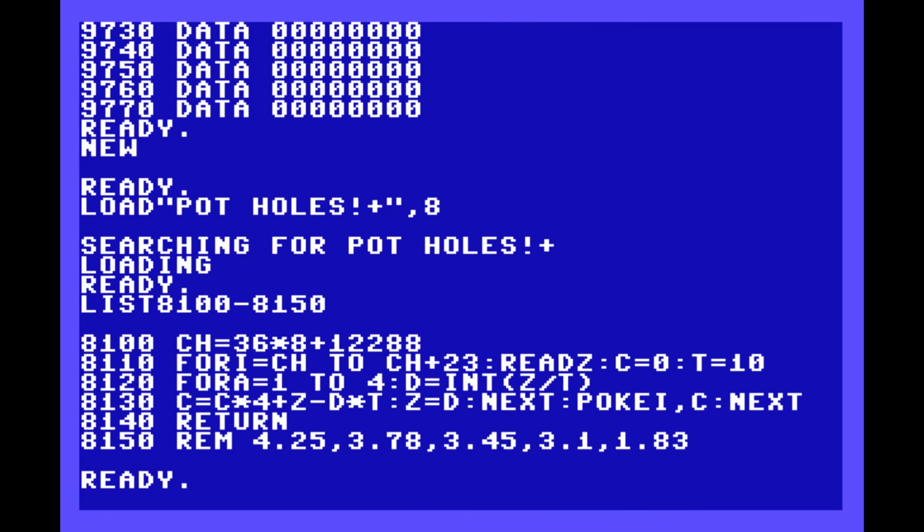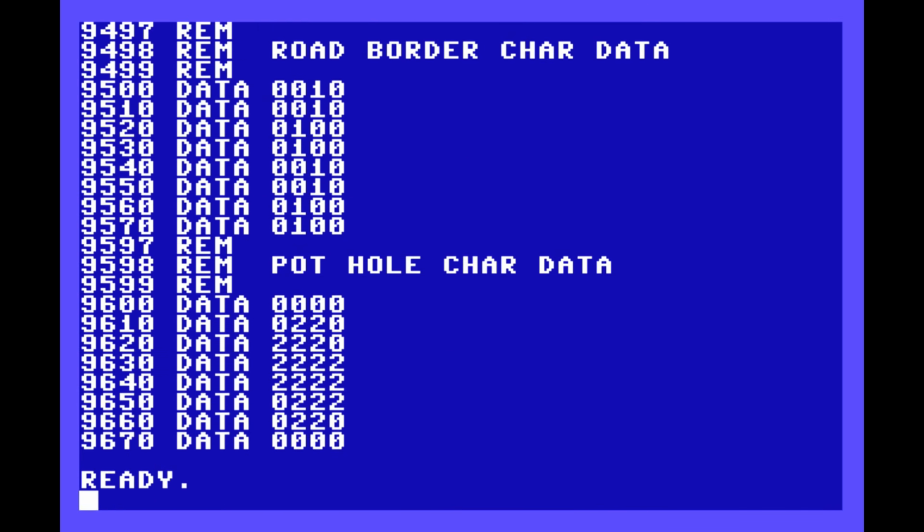And here is the improved version of the character redefinition routine, and I noted here that it only takes 1.83 seconds to define the 3 characters now. You won't want to use this approach to redefine a large number of characters, though. And here is the data. Now, the images are still flipped, but again, I can live with that.